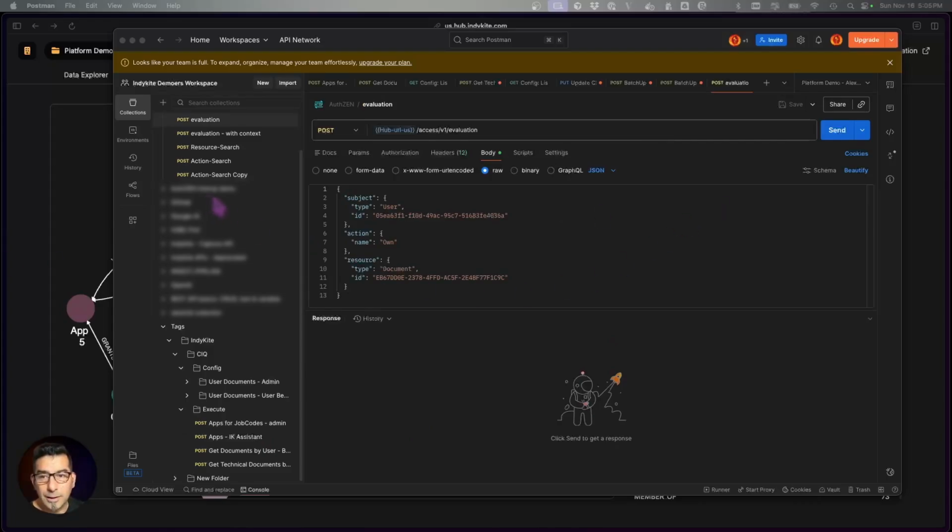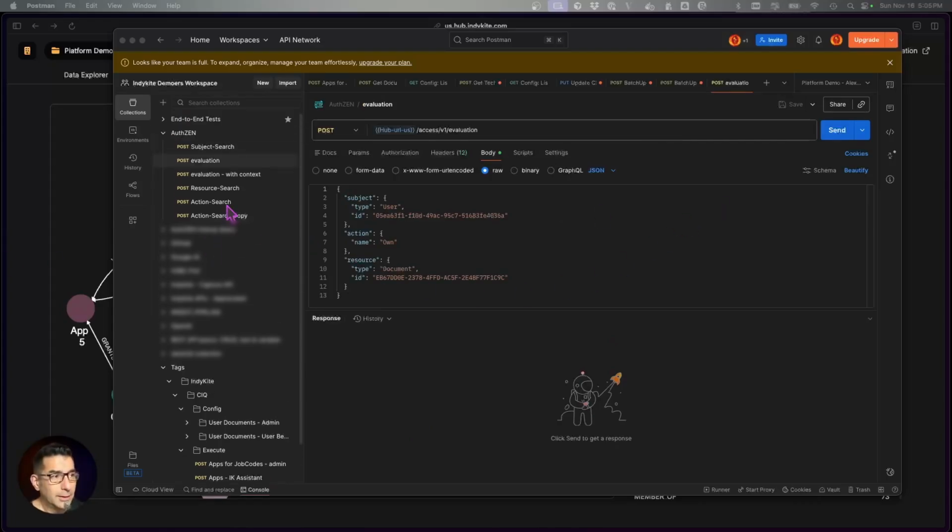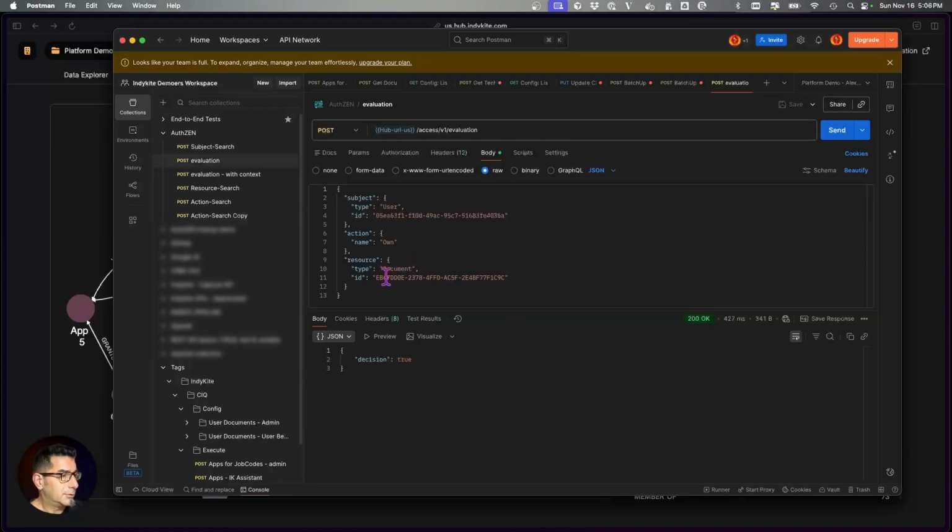So the first thing we'll look at is the Authzen API. This is a fully OpenID Authzen 1.0 compliant API. So if we wanted to run an evaluation, given a user, these IDs are actually coming from an external system. So we're just reproducing them here. The external system here is SharePoint, and it's shared across our knowledge graph. So the question here is, does this user own this document? And we can run this and it says true.